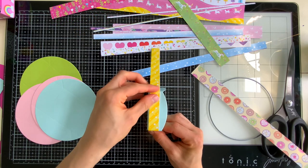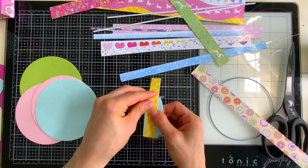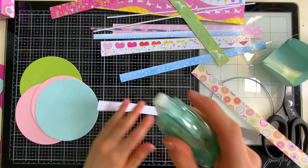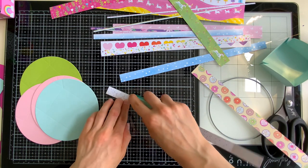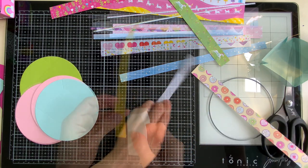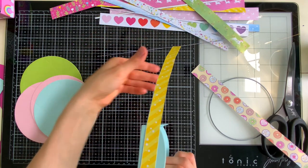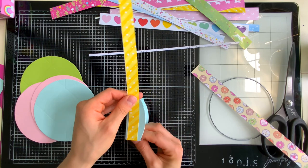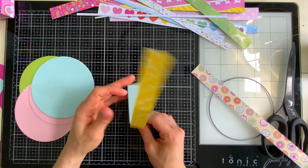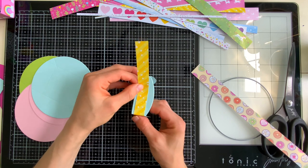With one of the pattern paper strips that we've already cut, we're going to wrap this around all sides of our box. Again, this is allowing us to pre-fold everything so that we get a really nice crisp edge. Then I'll add adhesive to the back side of that paper strip before bringing it back over to our box. And starting with the shortest end, we're going to start folding this all the way around our box. So that when we end up back around to where we started, the last piece is going to be a full size length that's going to hide where we started because that first piece is shorter.